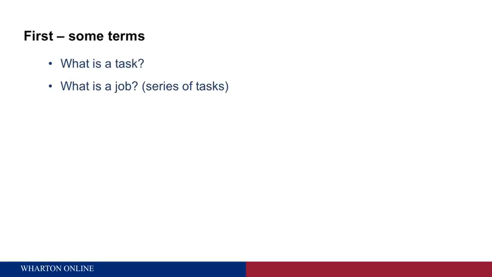So if somebody says, what is a job? It is organized around a series of separate tasks, and we hope the tasks have a bunch of things in common. Often jobs become a little quirky if the tasks are really unrelated to each other, in which case it's difficult to find anybody to do the job, and it may be difficult for a person to actually perform well in it because they require such different things.